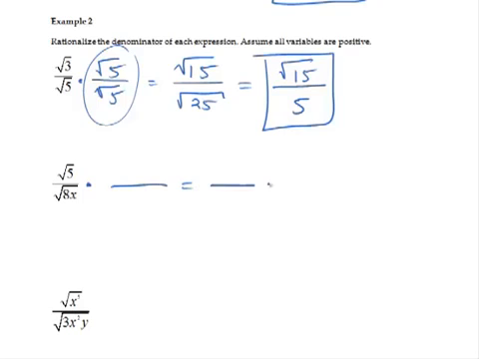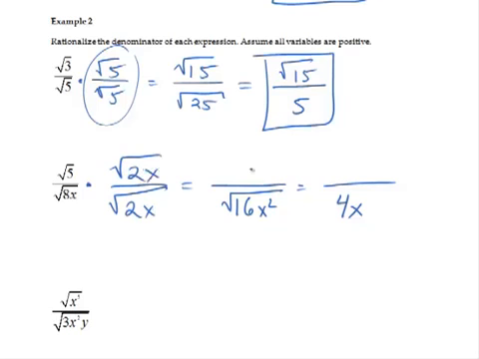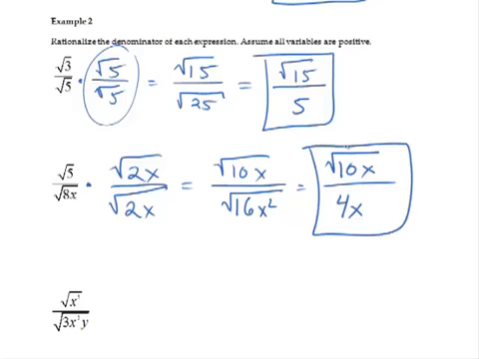Same thing for this one here. What do I need on the bottom? A perfect square root could be 64, could also be 16. So if I could get a 16 and then let's say an x squared, I know those could come out as a 4x. What do I need to do to go ahead and do that? I would have to multiply this by the root of 2x. Same thing on the top, same thing on the bottom. So I get square root 10x, 16x squared, 4x, 10x does not break down, so root of 10x.